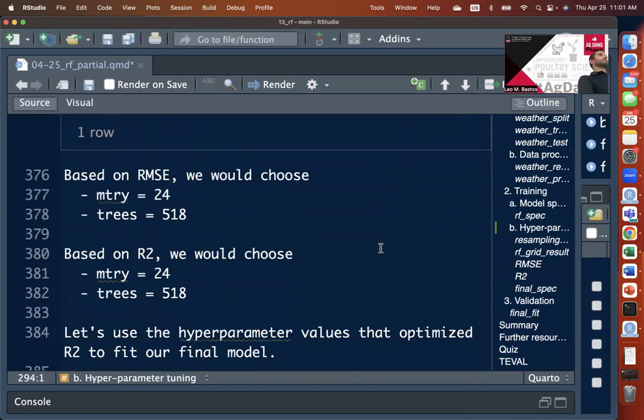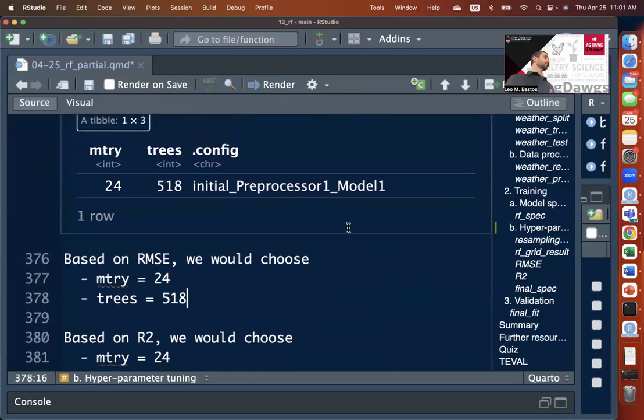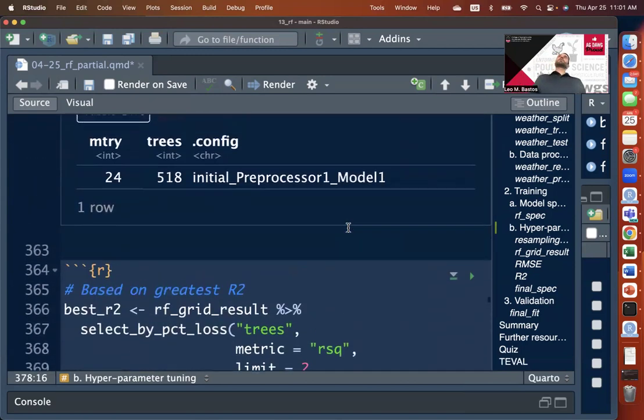Is it normal to have that much of a difference in performance between training and testing? Let me repeat that for those online. Jyoti was asking if it is common to have that much of a difference in performance when we compare the test and the training sets. That will depend on the model type, as we've seen. The difference that we observed on the previous models was not that large, right? Normally your training metrics will be better than your testing.